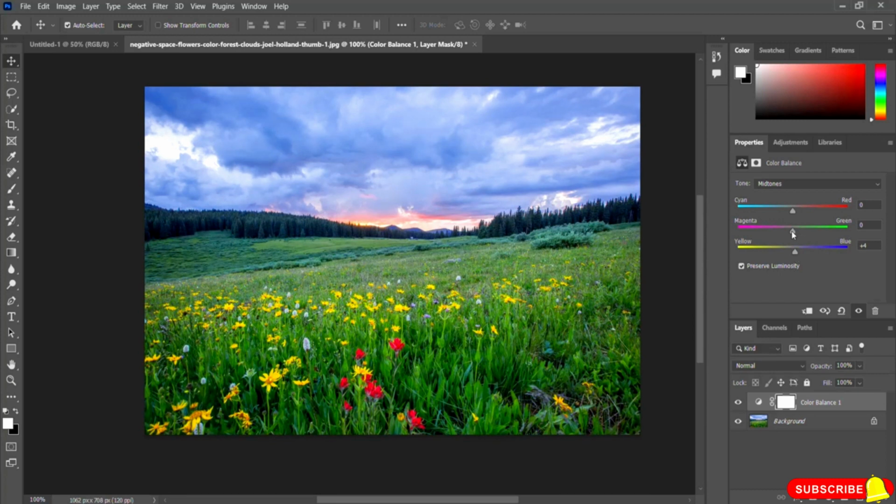Okay, and the next part is for magenta and green. So if you move the pointer at the left side, we got the magenta effect applied to our image, and if you move it at the right side, you will have the maximum amount of green effect on this image. And if you move this pointer at the right side, the red effect will be applied to the image, and you can see the result in here. And if you need to apply the cyan effect, you just have to move this pointer at the left side, and this is what we got.